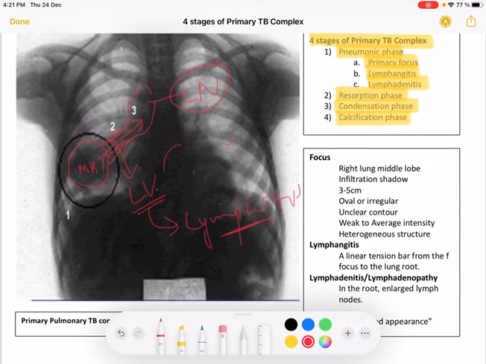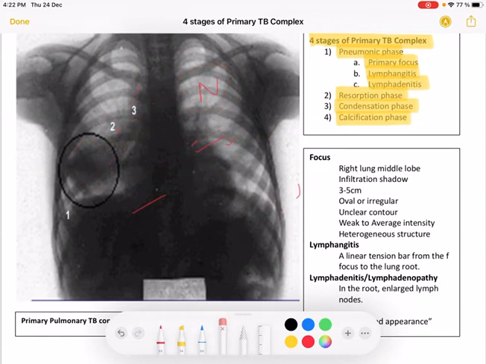So we can see that there is a foci and there is a progression and an involvement of the intrathoracic lymph node. So we can say that a dumbbell appearance or dumbbell shape inflammatory area is formed here. Okay, so this dumbbell shaped structure will help you in differentiating TB from other microorganisms or viral pneumonia or bacterial pneumonia. So these are the characteristics, and this is what we call the primary TB complex.